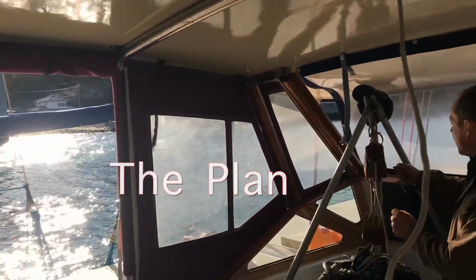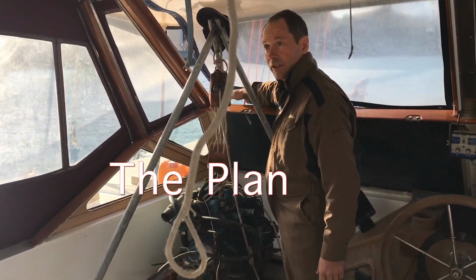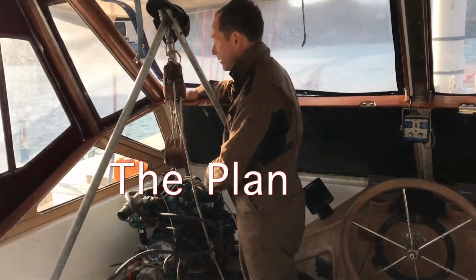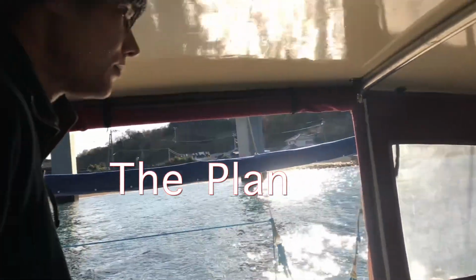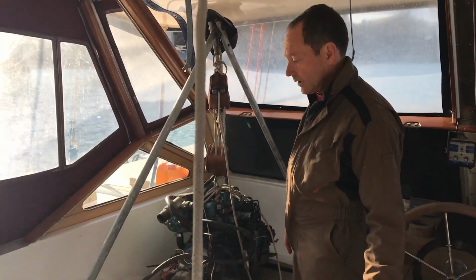This end we're going to lift up and then put it onto here, okay? So it's resting on here. I put a cloth here, so that long pole is going to be resting on here. Okay. All right, and then when it's rested, we can put it through the rope that Tiger's got his hand on now, taking the weight, and we can slide it around where we want. That's the plan.